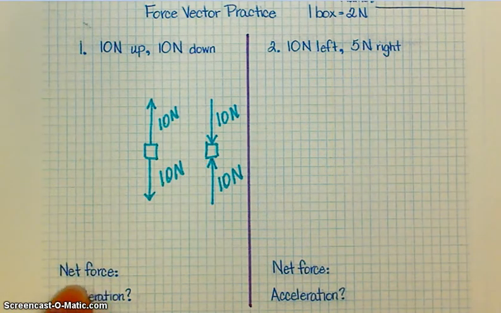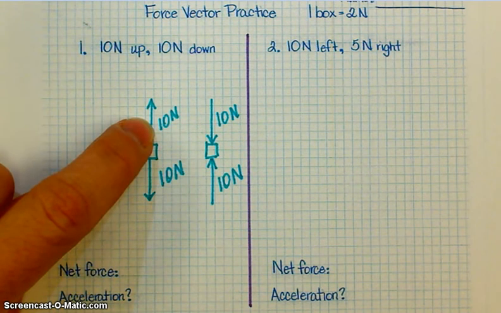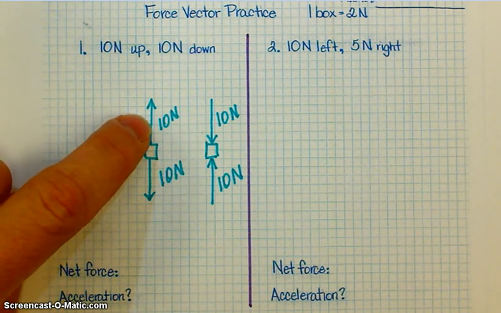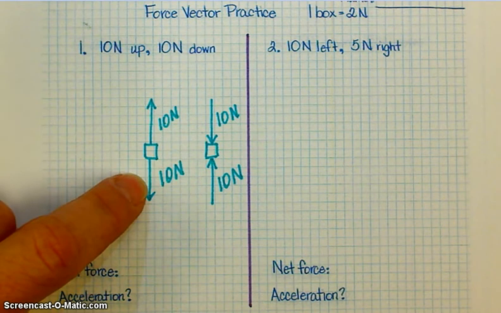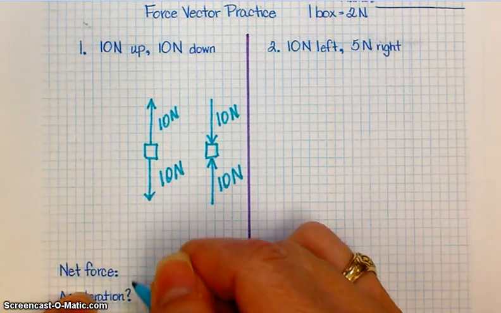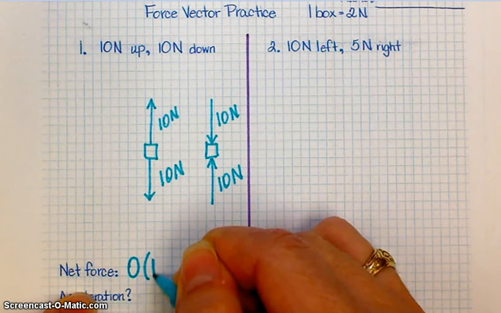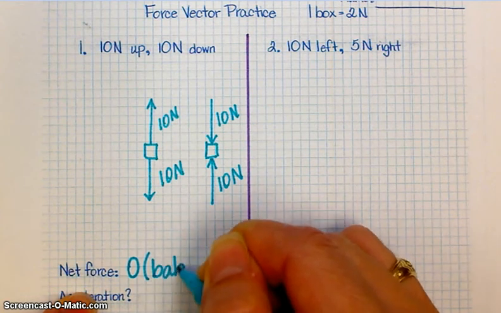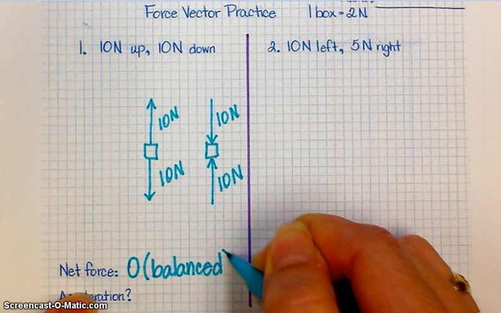All right, the bottom line is, what is the net force on this particular object right now? The net force is going to be 0. The reason is you've got a 10 newton up and a 10 newton down, they are equal and they are pointed in the opposite direction, so you're going to subtract them. And if the net force is 0, then the forces acting on this object are considered balanced forces.